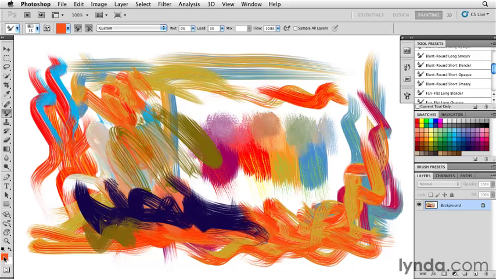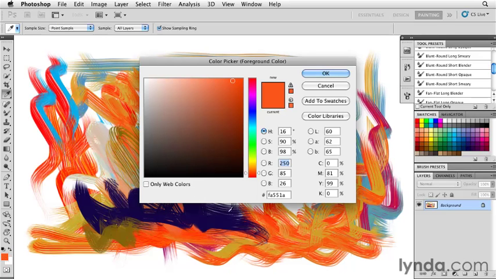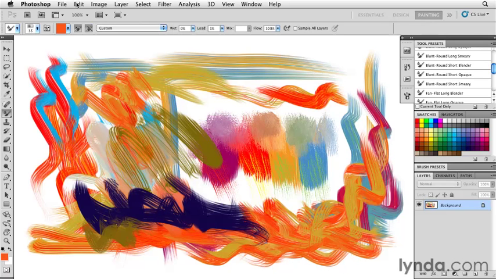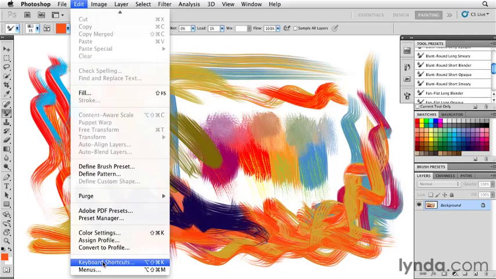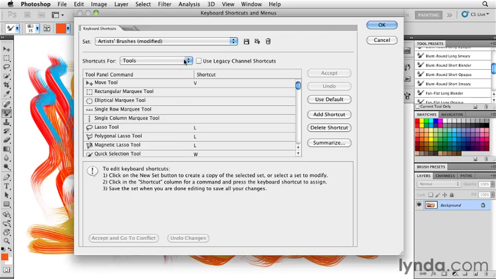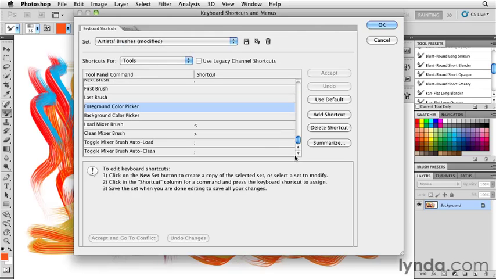You see it when you double click on the current color, for example. A lot of people really like this color picker, but it's never had a keyboard shortcut to be able to bring it up other than through some mechanism within the interface. And they now have that. So I want to go to the keyboard shortcuts. I'll go to the Edit menu in Mac and under the Photoshop menu in Windows. And if we go to keyboard shortcuts and visit the Tools section, we'll go down to the bottom here.